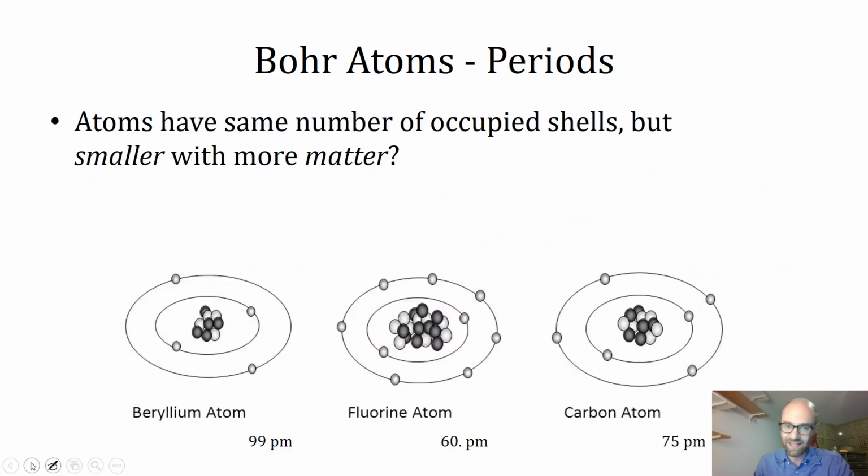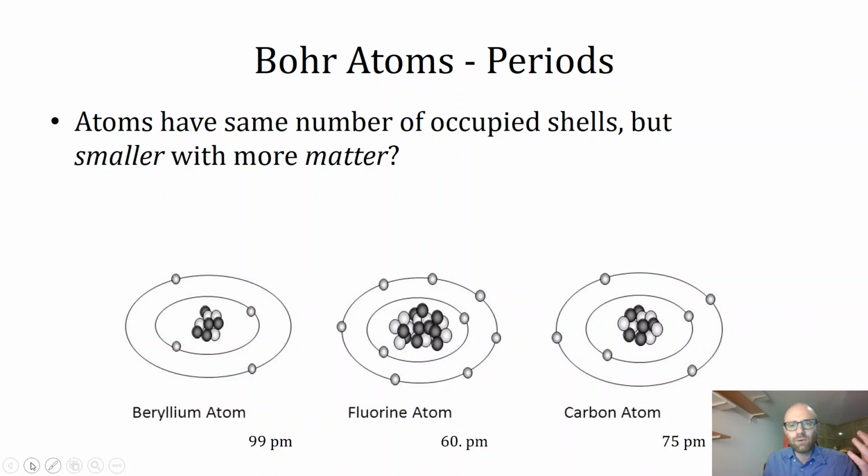That said, it does seem to be the case that as we go across a period from beryllium to carbon to fluorine, I know they're out of order. This is the image I found. It does seem to be that the atomic radius decreases. This is what Table S tells us, and there are your numbers.